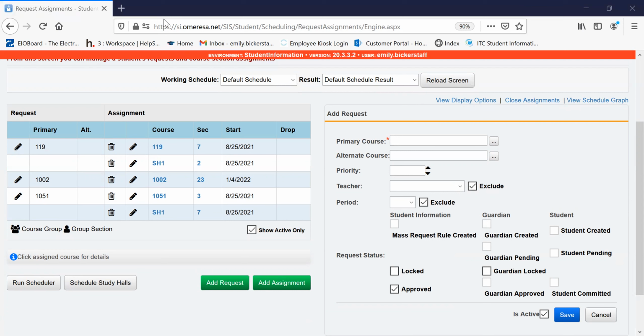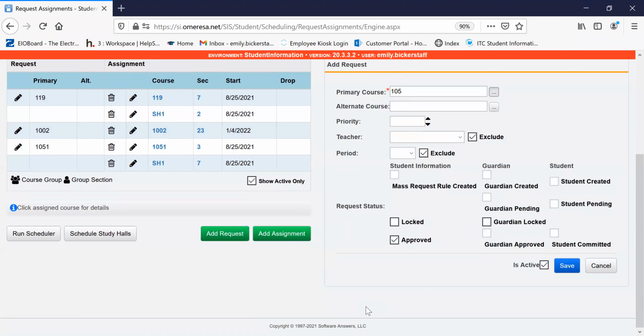Let's give him math. Okay, so we'll give him fundamental geometry. Make sure it marks as approved here, is active. We'll save it.